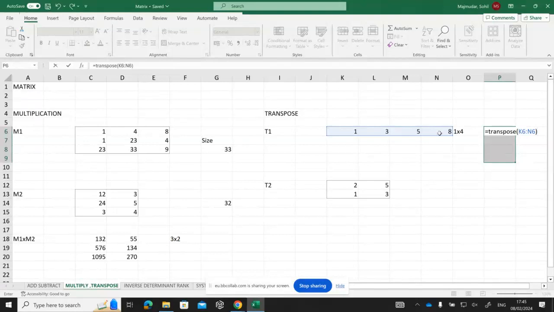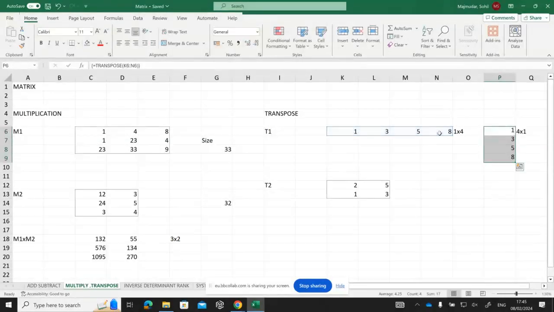You press Control Shift and enter. So look at that. 1358 here becomes 1358 over there.